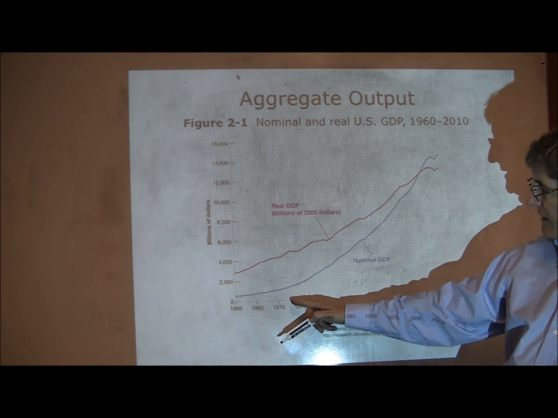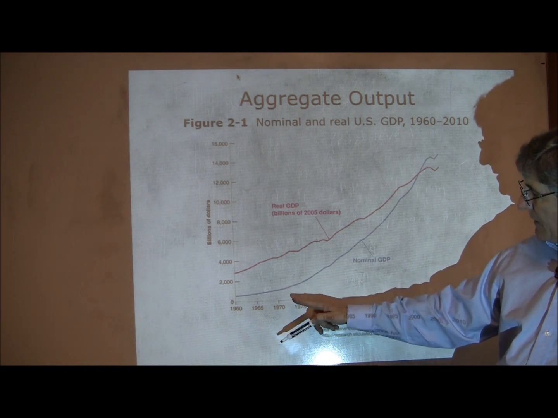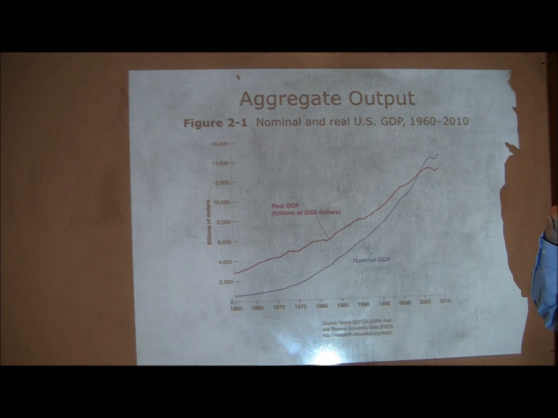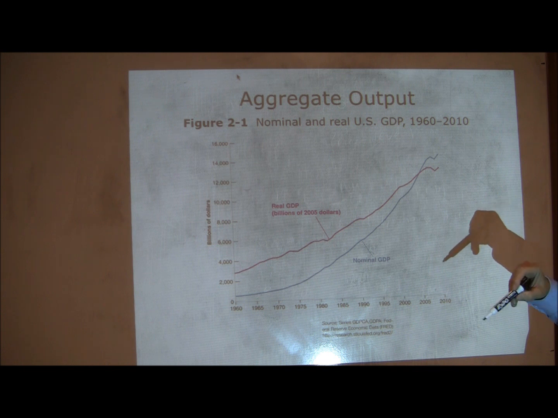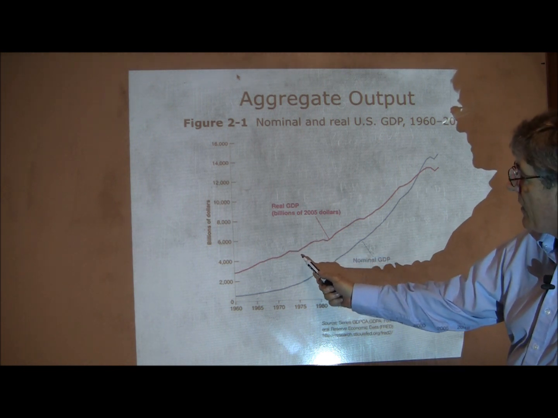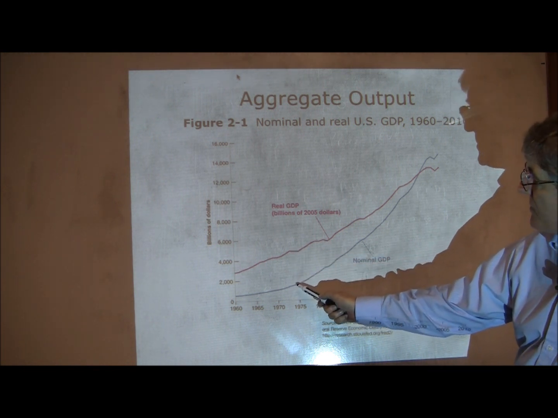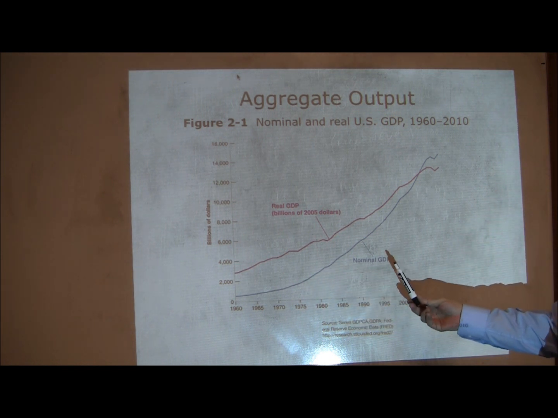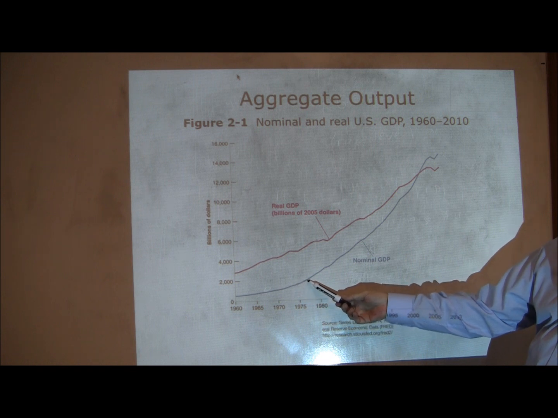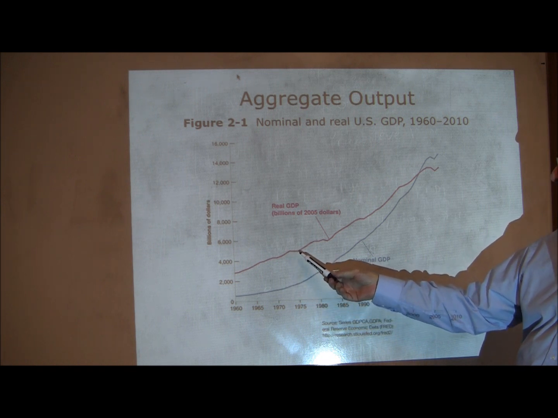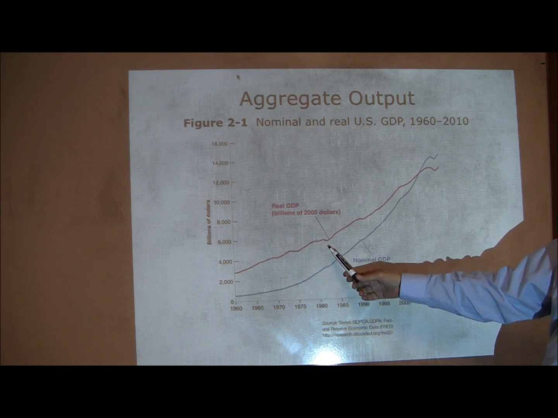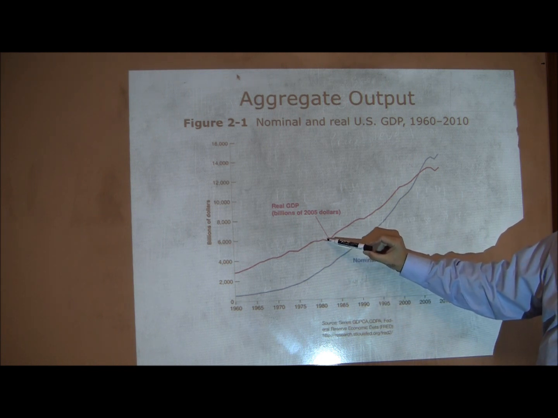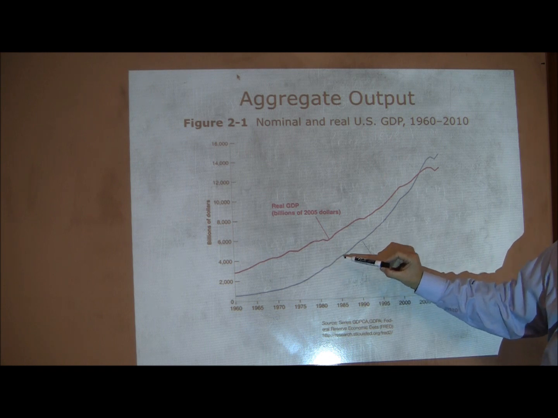That's the 1970s when we had a huge inflation rate and a stagnant economy. That's the 73, 74 recession. So real GDP wasn't growing at all. But if you were just looking at nominal GDP, you'd tend to think, oh gee, the economy is really booming. But it wasn't. It was just that prices were going up so fast that it was masking the fact that quantities weren't going up at all. Here's another case. This looks like the 82 recession, where real GDP is going down, but nominal GDP is going up.